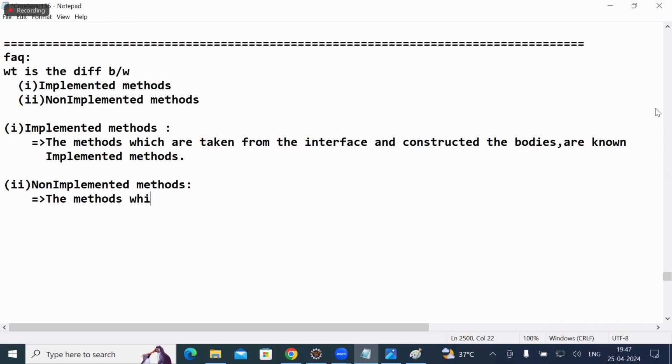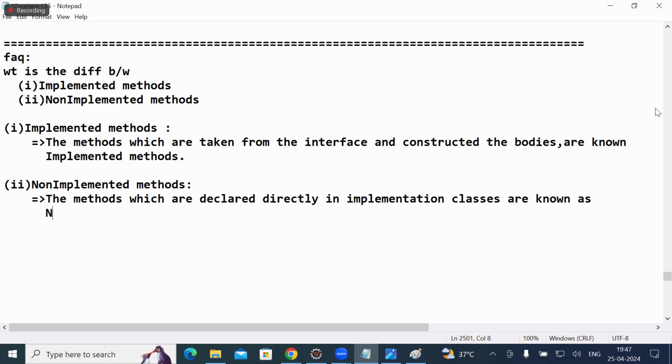The methods which are declared directly in implementation classes are known as non-implemented methods.